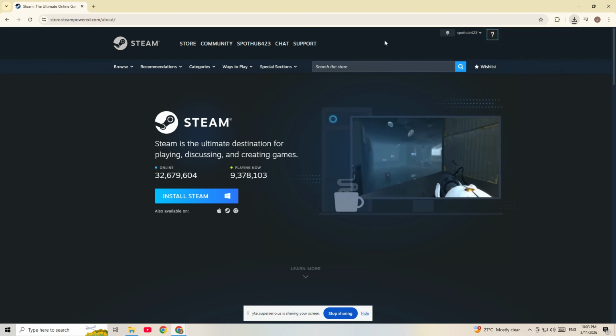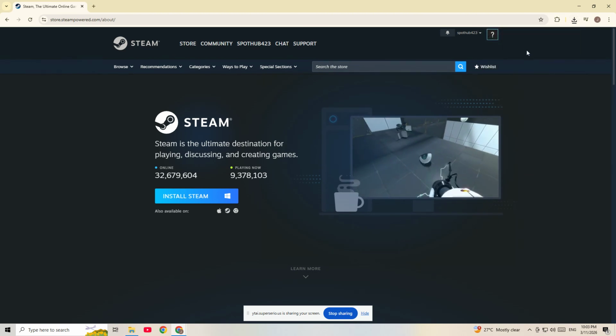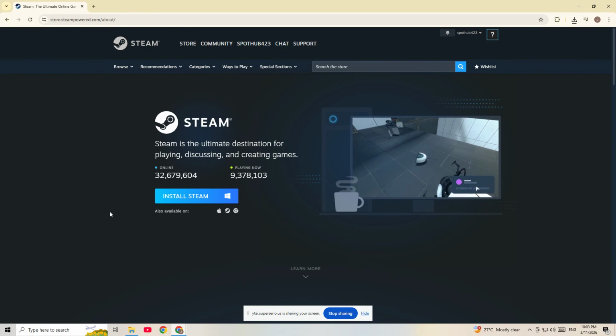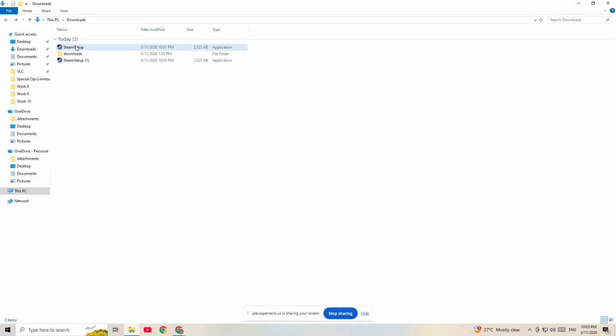You'll see another option to download Steam, usually highlighted, so click that button to save the steamsetup.exe file to your computer. Depending on your browser settings, it might ask you where you want to save it, or it might just drop it into your downloads folder automatically. Once the download finishes, go ahead and locate that file, usually in your browser download bar or your system downloads folder, and give it a double click to run the installer.